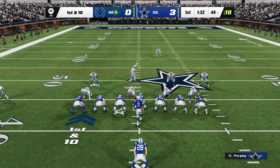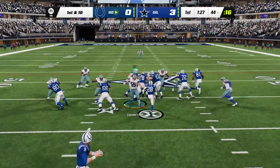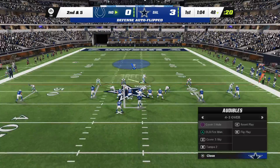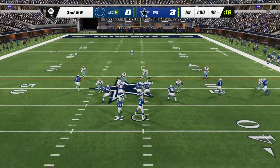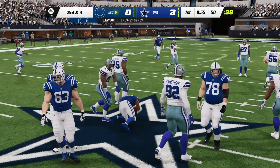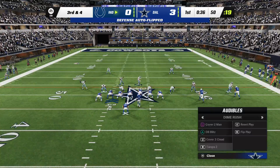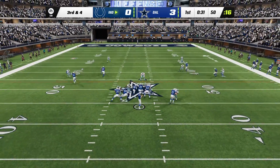Took just one play to move all the way to the 44 as they try again on first down. They run once more with Taylor and give him about 5 as he gets this up to the 48-yard line. After the pickup of 5, here's 2nd and 5. On the draw is Taylor, and he's taken down at the 50 after a short gain of 2. He may be a bit undersized compared to the modern-day NFL defensive tackle, but what he lacks in size, he definitely makes up for in his ability to make tackles in the run game as well.